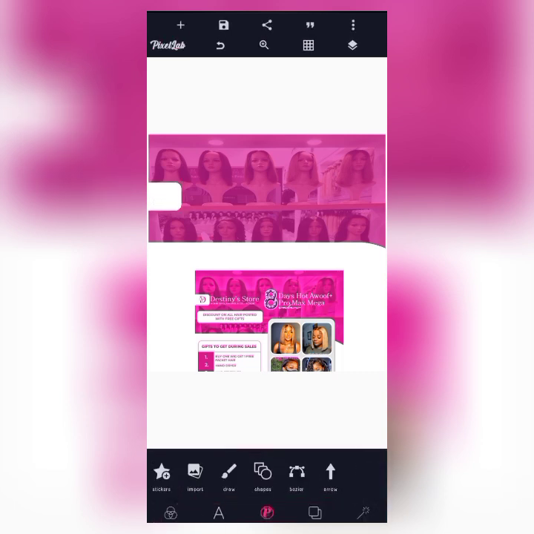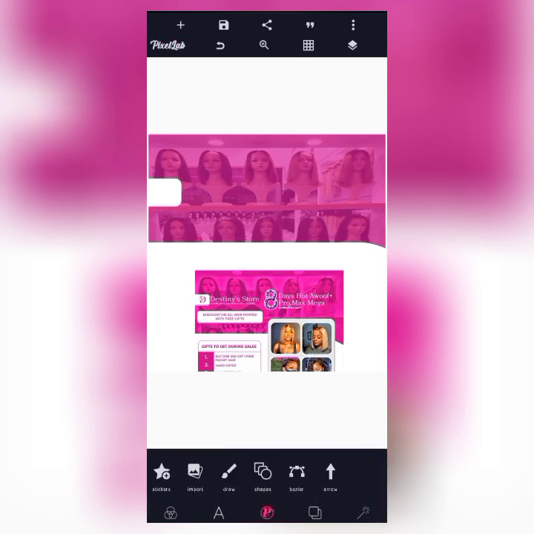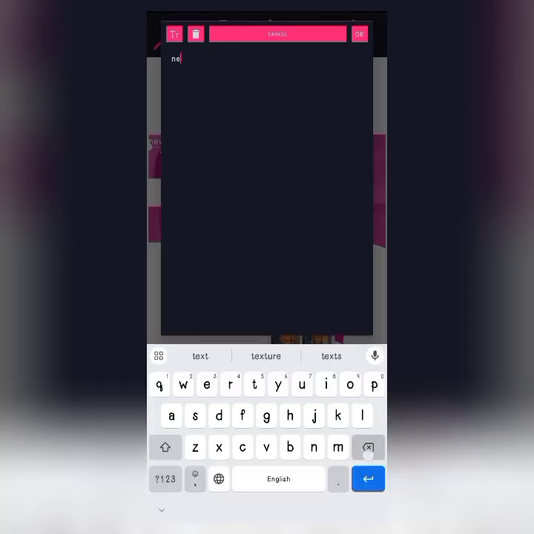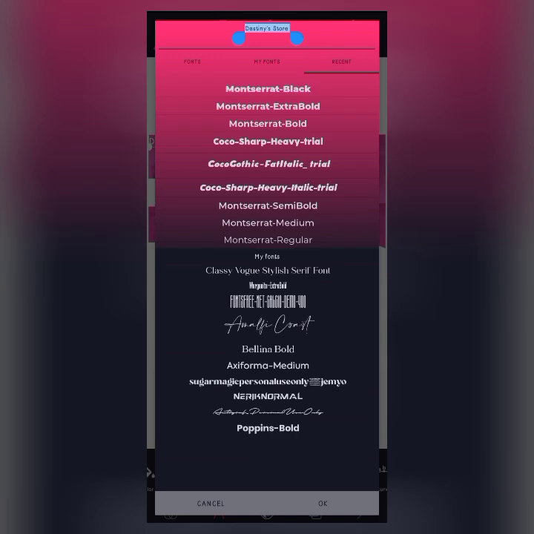Then moving on is the store name. The store name is Destiny's Store. So moving on to new text, Destiny's Store. Then we'll move on to font to change the font of the text. The name of the font used for this is Belinda, B-E-L-L-I-N-A, Belinda bold.